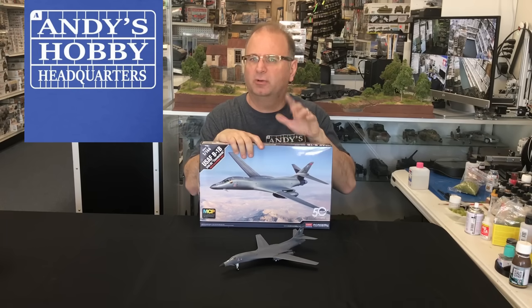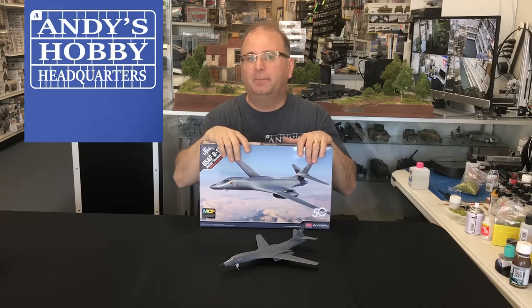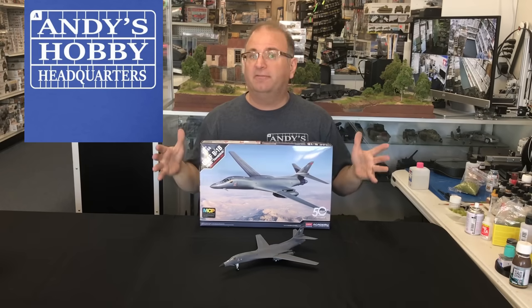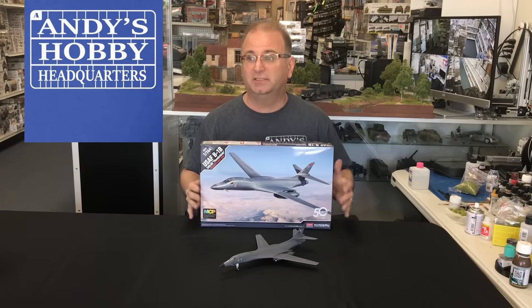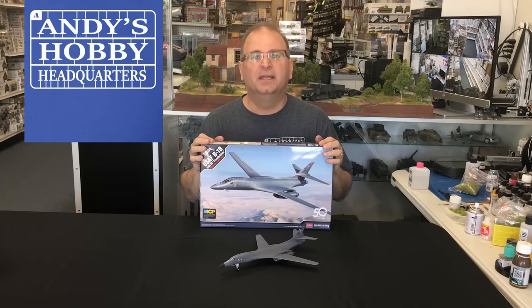So it's really, really a good model from beginners all the way up to top-end modelers who are looking for a modern-day version of the B1B. So, it's not a very long video today. It's a little bit shorter because it's a little bit easier kit to put together, but a lot of fun though. So, let's get started.